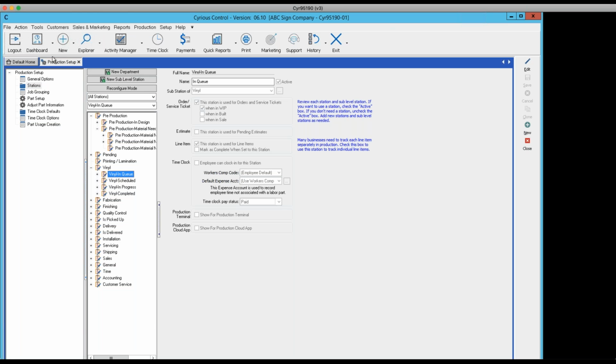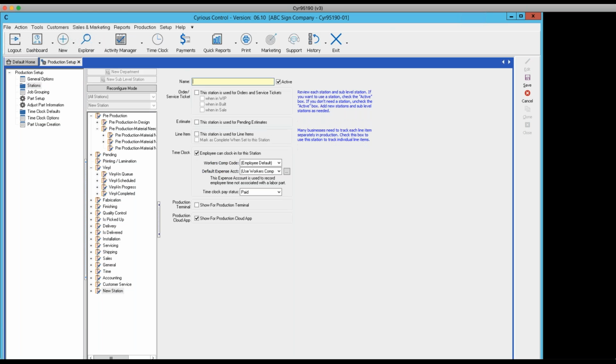Now, in column two, I can think of stations at the highest level. You might catch me referring to it as the primary station. A better term is the department level. In other words, it's the highest level of a station. Then you can have sub levels. So it might be a station within a primary or department station, and you can actually go two levels deep at the sub level. So you could have the department, sub level one, and sub level two. And I've got a little diagram that will be a handout that will illustrate that.